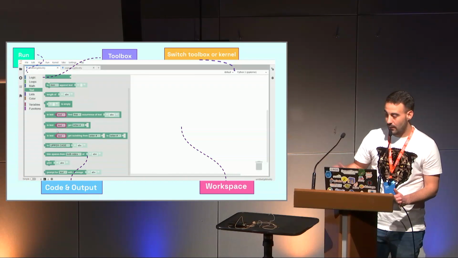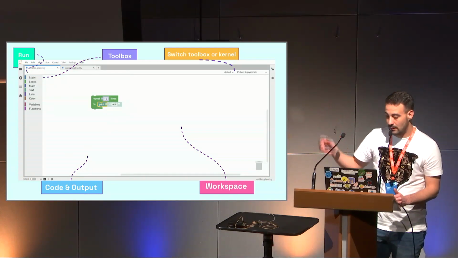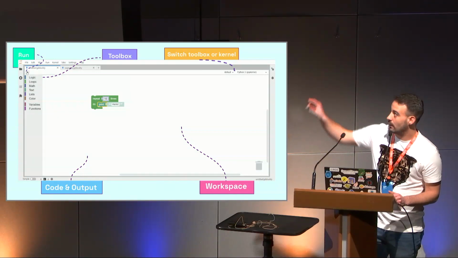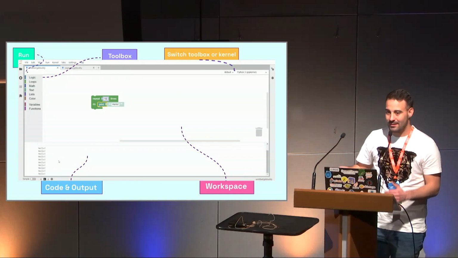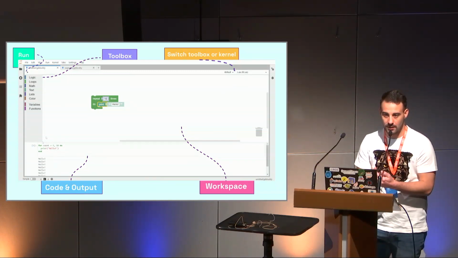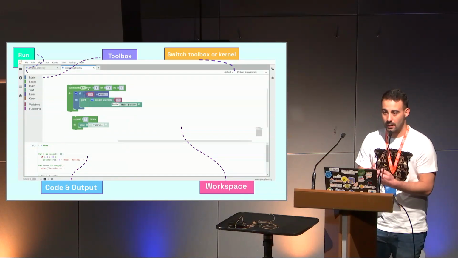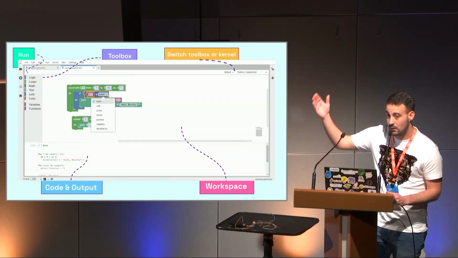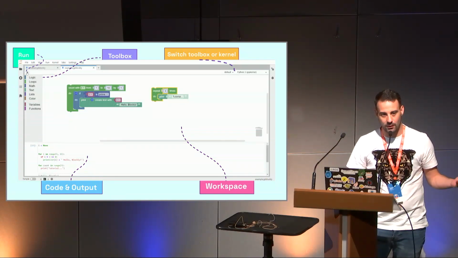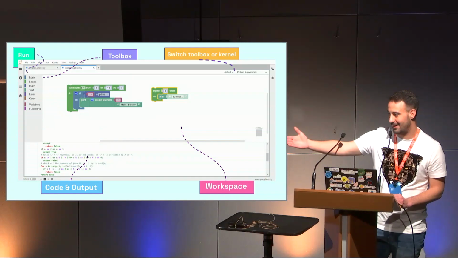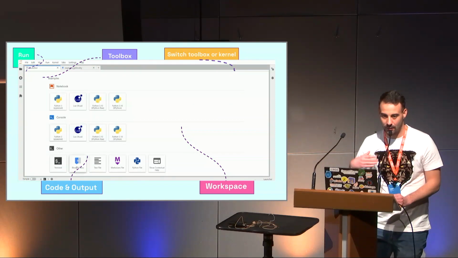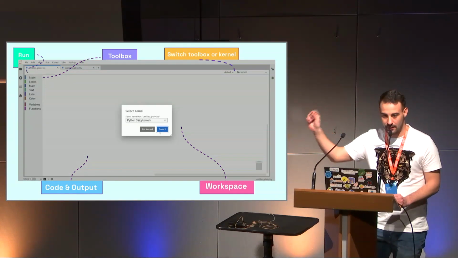We also have a drop-down on the top right side of the document on the toolbar where it says default. That's the default toolbox. If someone wants to create an extension that registers more toolboxes, they will appear in that drop-down, so users can select. For example, we created multiple extensions for robotics. You can see the Lego Boost over there. For those extensions, we register new toolboxes, and you can then select it from there.